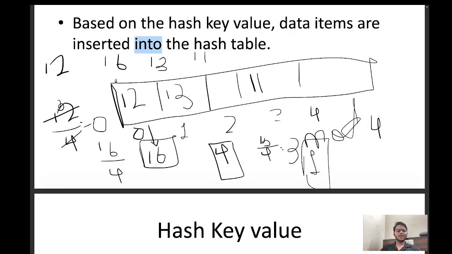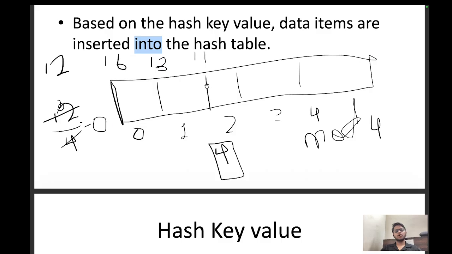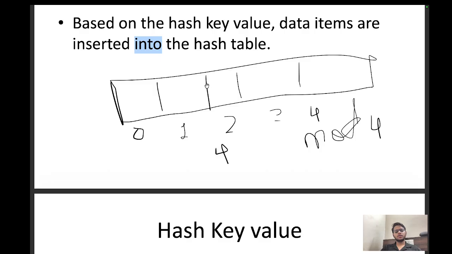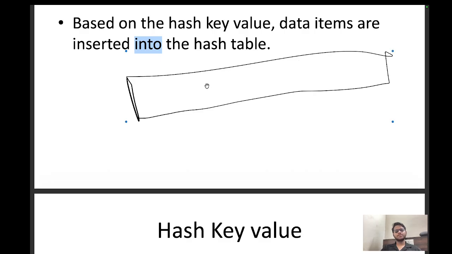So the array will look like this, and these are the elements which we have taken in the question and arranged into a proper sequence in the array, considering the hash key and the hash table. So that was the basic idea behind it, and I tried to explain this concept. Now let us move ahead and see what else we can see in this concept.